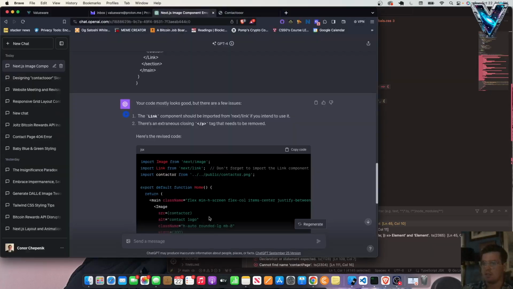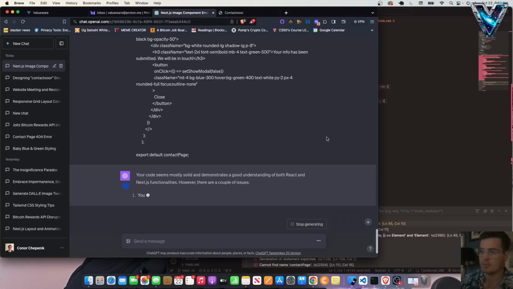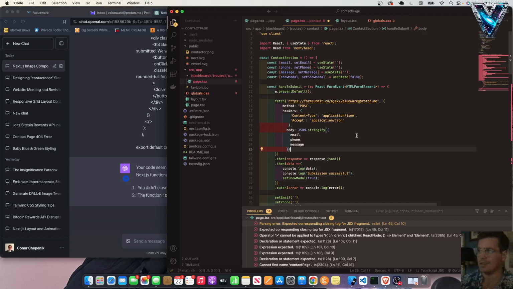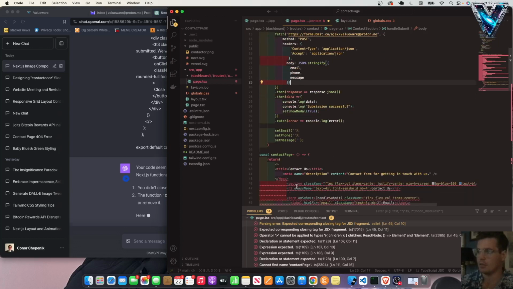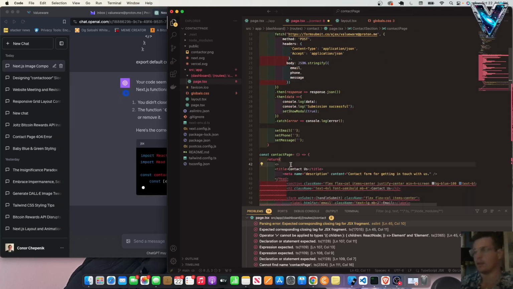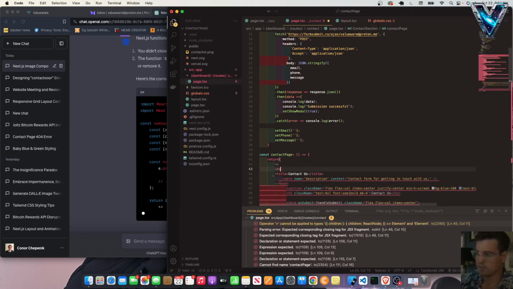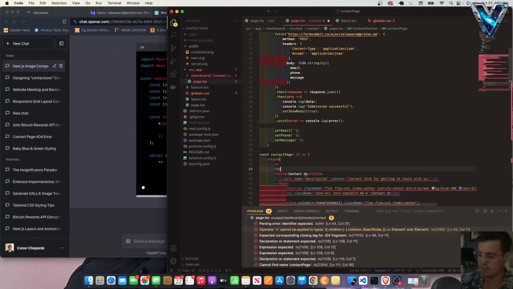So when in doubt, ask AI to help fix the code. I didn't close the head tag. It's always the silliest things. Just like with that image thing earlier. So let's close that head tag.